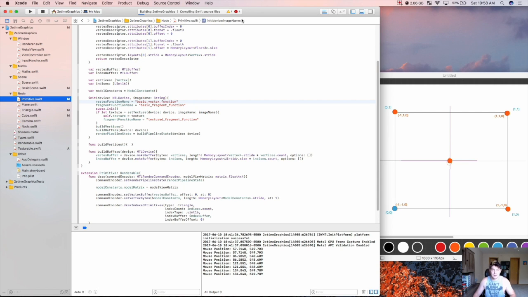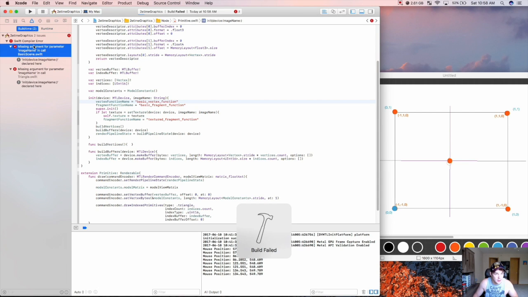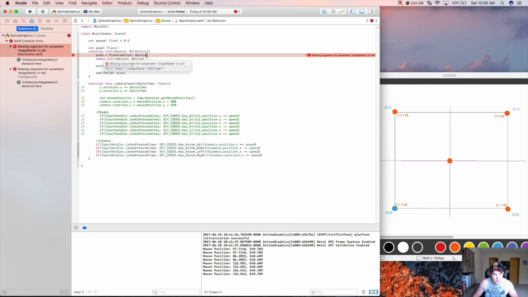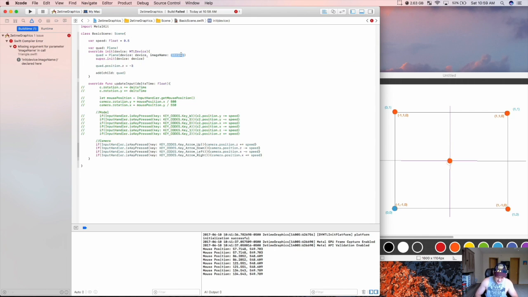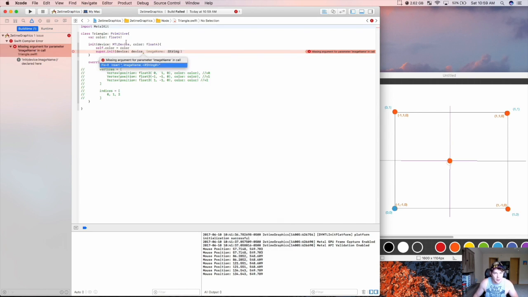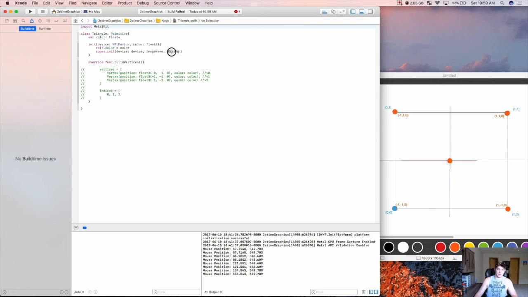I'm just going to see if, oh, it looks like we got one error. Yep. So when we make our quad, we're now going to need image name. It's going to do the shortcut by doing it this way. For now, I'm just going to pass in an empty string because we don't want to apply the texture. We just want to make sure that it runs. Oh, where are you? Oh, geez. For that triangle that we have that color for. All right. Well, I'll just have to remember this if I ever change it. Oh, good. Okay. Boom.